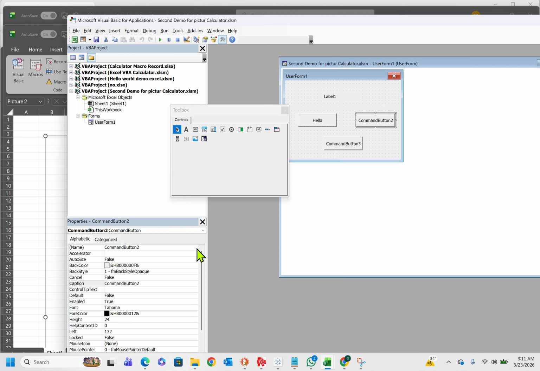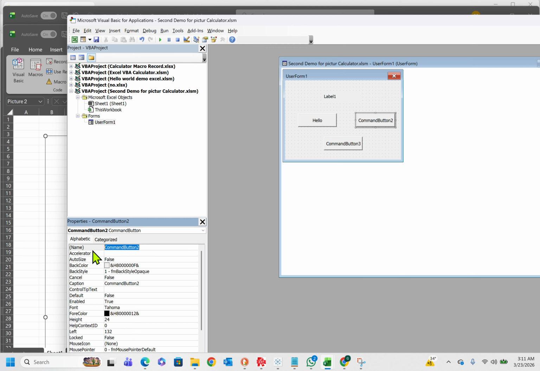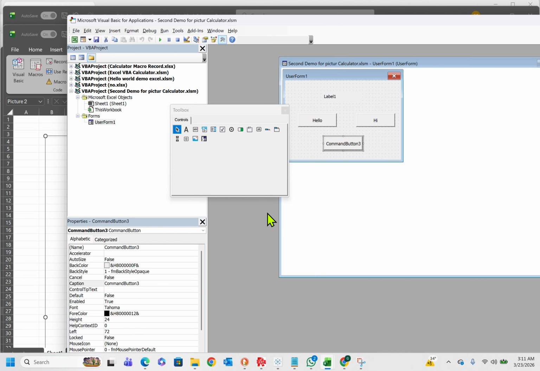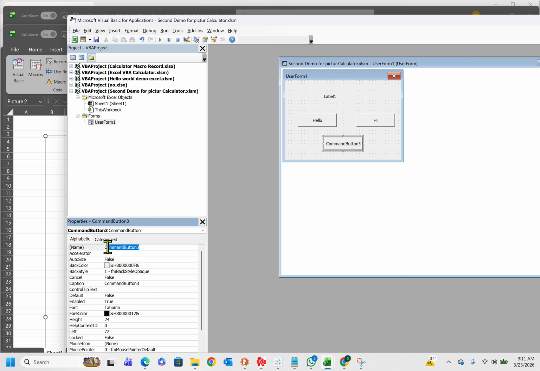Then we go over here. This command button 2, I say cmd hi, and call this hi. And then this one will be clear, cmd underscore clear.